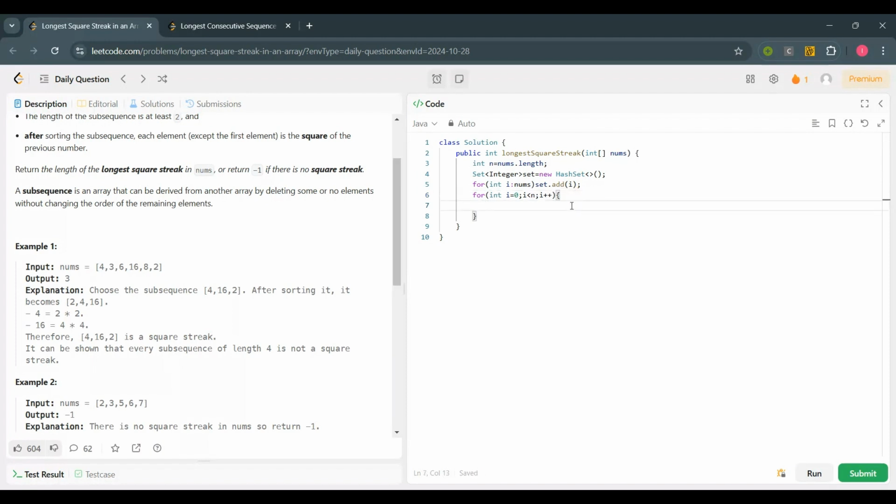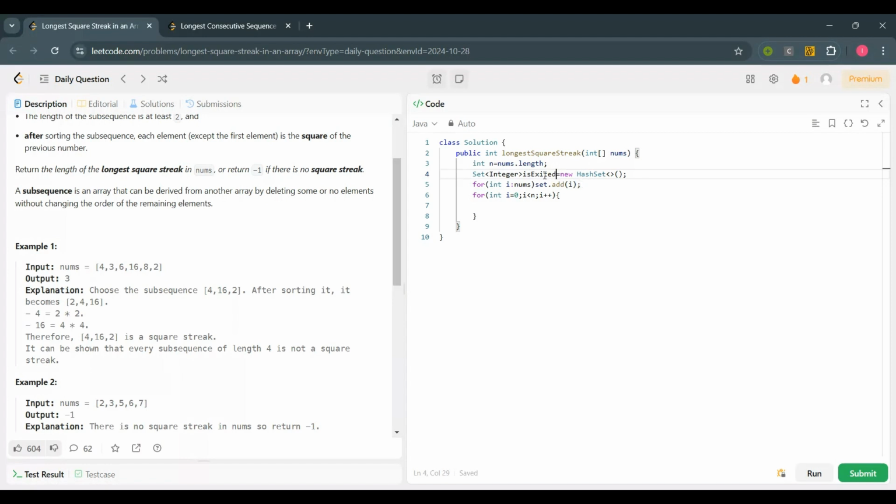So here our set is taking care of the numbers present inside the nums array. Now we have to check if a number is already visited, meaning if its square root is already visited, then there is no need to visit it again because it has been covered earlier. So that's why we have to take care whether it is already visited or not. So let's keep this set name as is existed, such that we can keep track of what numbers are present in the nums.